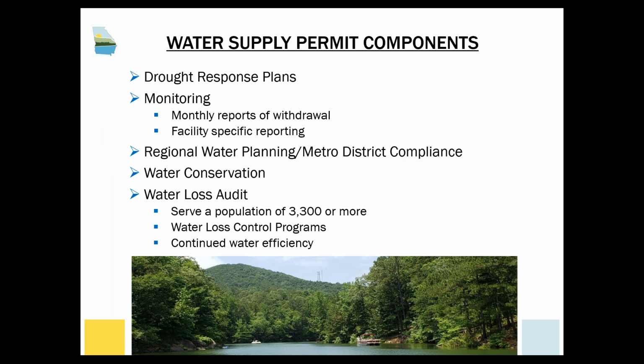So these requirements for our water quantity permits tend to be a little more robust compared to the drinking water permit requirements. Again, that's a water quality permit. This is a water quantity permit, but these tend to be our larger users. When we have that 100,000 gallons per day threshold, that's a pretty large user compared to a system that serves 15 connections. So they have to actually develop a drought response plan. So not just like a questionnaire that we had for the drinking water program, but an actual full-blown plan. And they need to comply with our drought rule.